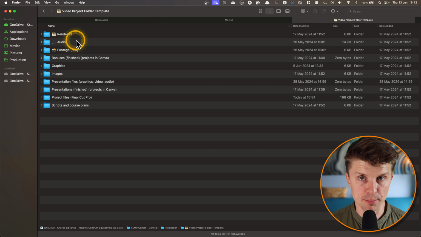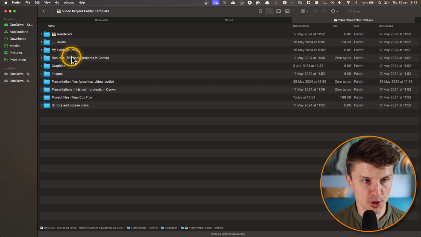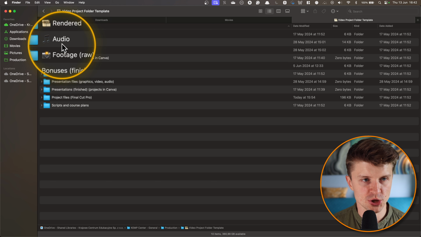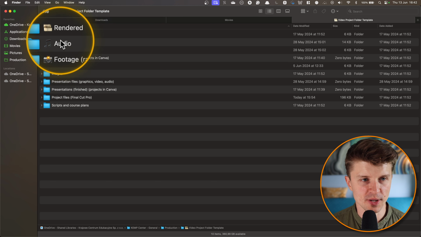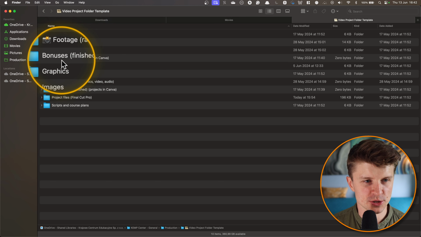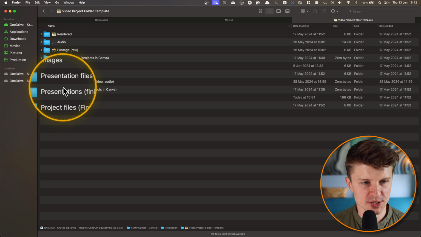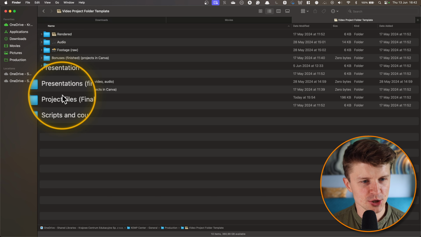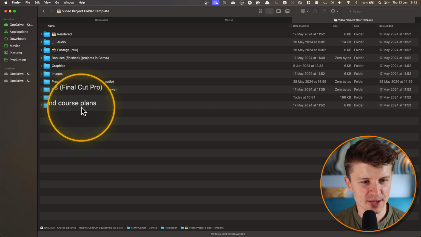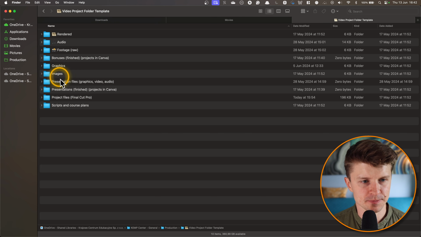It's like a bare bones project template where you have everything that you need. For example, here we store the raw footage, then we have audio, rendered footage, bonuses, graphics, images, presentation files, project files, and script and course plans.